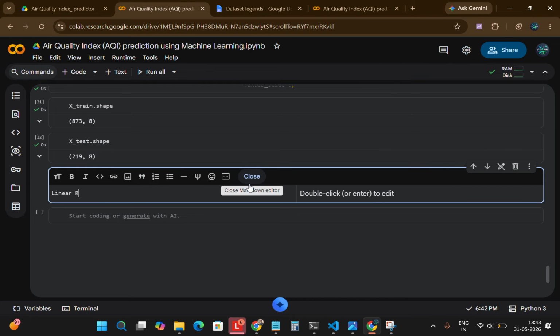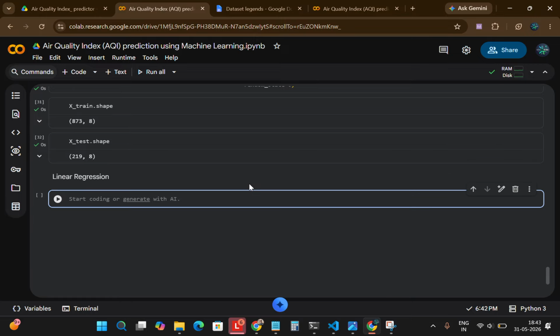Linear regression. So from sklearn.linear_model, import LinearRegression.